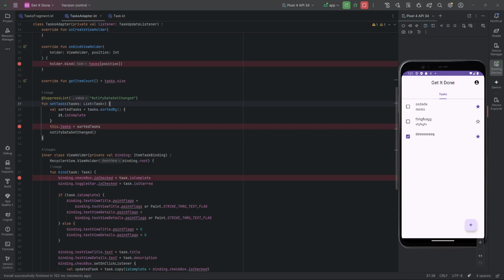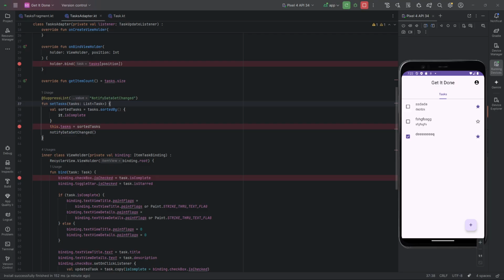In Kotlin, with lists, it knows how to sort those values. So let's do exactly this now, and rather than sorting by alphabetical order for our title or description, let's instead sort by our isComplete status. And if you think back to SQL, false represents 0, and true represents 1, so doing sortedBy should give us our false things first and our true things second. So let's see if we run this now, if this achieves what we want.